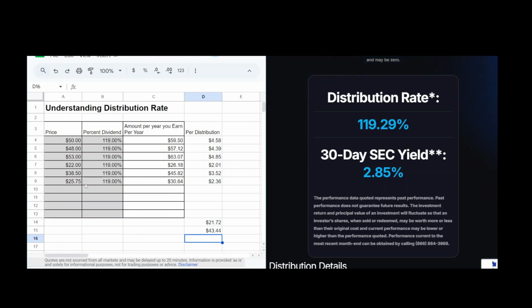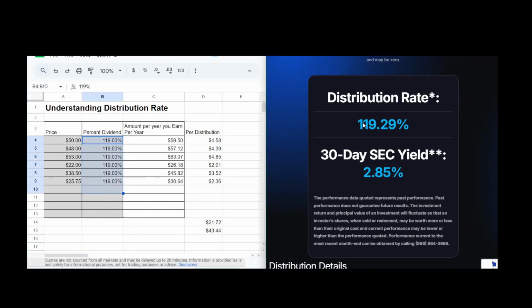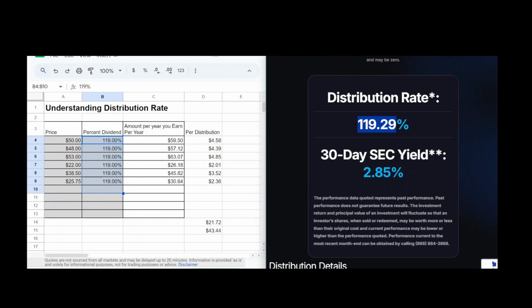price changes. So don't always just think, since it's got 119% distribution rate, that you're going to rack up and you're going to make your money back in less than 1 year, and you'll be sitting nice. You can pull out your seed money and just play with the house money at that point. That is not necessarily the case, because the distribution rate could change. It could go up, it could go down, the price could go up, the price could go down.